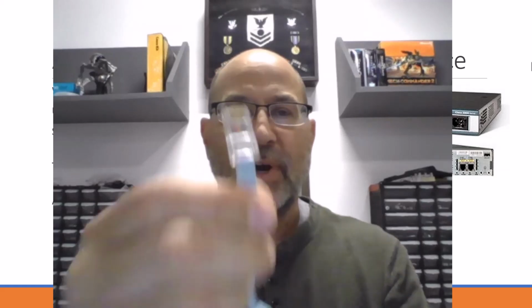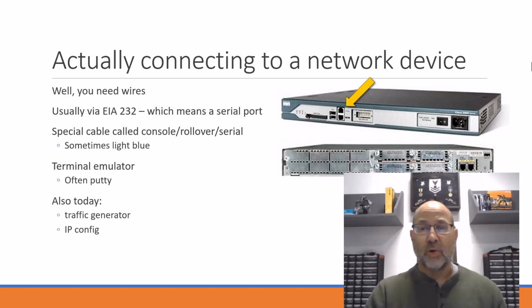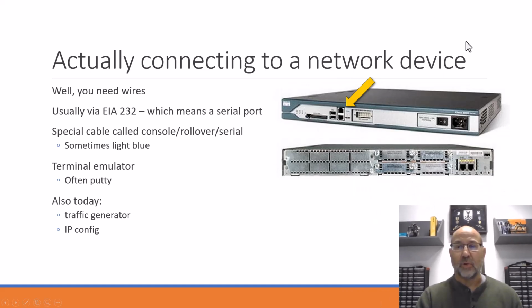But what if I showed you a light blue cable? And in fact, a light blue cable that had a DB9 on one side and an RJ45 on the other. Well, this is a Cisco supplied console cable. Well, what does that really mean? Well, it goes to a different port on the router. It goes to the COM port, the serial port. So a COM port is a serial port, and the standard that's running there is EIA 232. So here I've got a yellow arrow pointing to what we call the console port, and the label is even light blue because it expects you to use one of these. Now you don't have to, right?